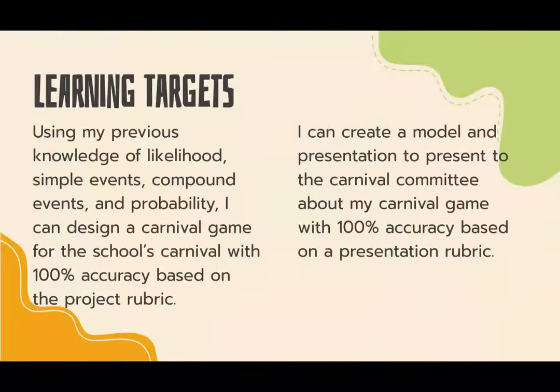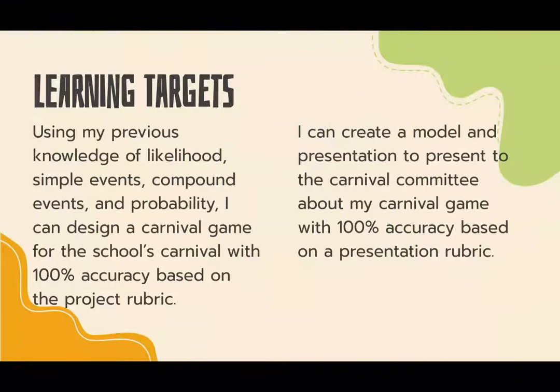Before we get started, I'm just going to state our learning targets. So by the end of this, you should be able to say that using my previous knowledge of likelihoods, simple events, compound events, and probability, I can design a carnival game for the school's carnival with 100% accuracy based on the project rubric. And then your other learning target is I can create a model and presentation to present to the carnival committee about my carnival game with 100% accuracy based on a presentation rubric.